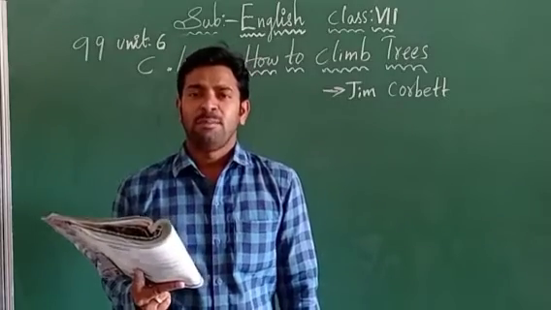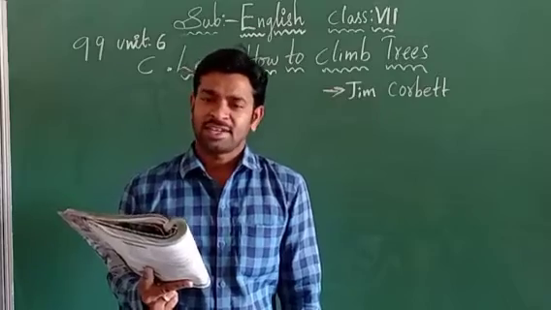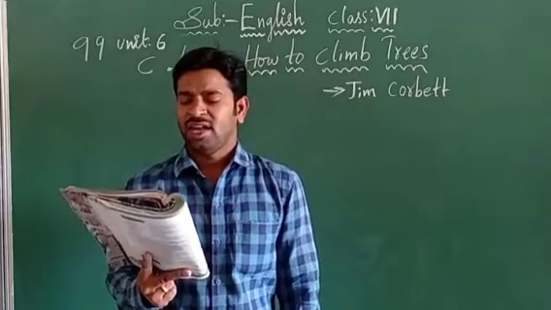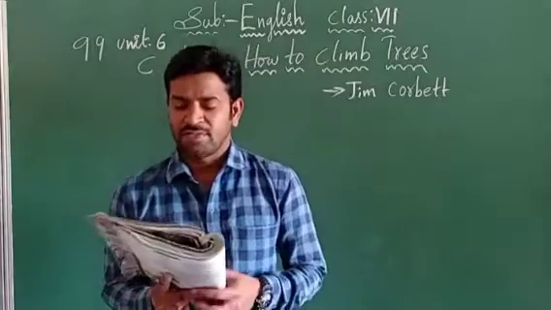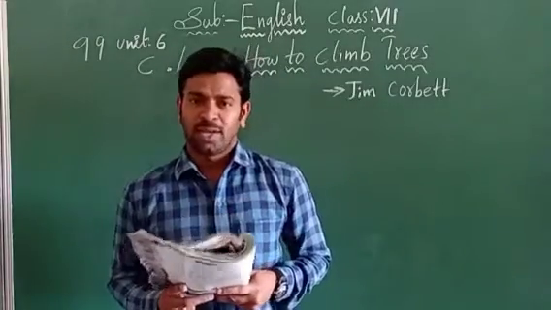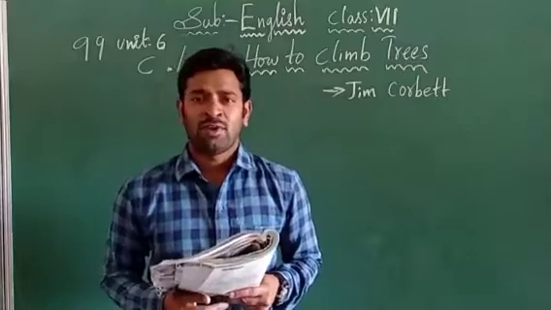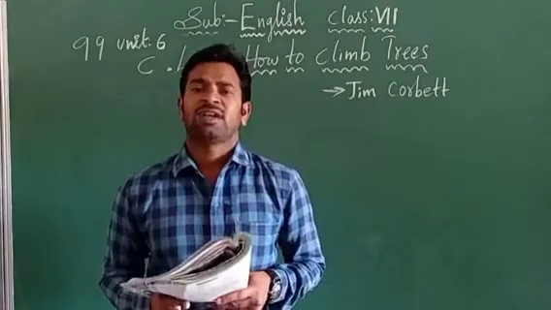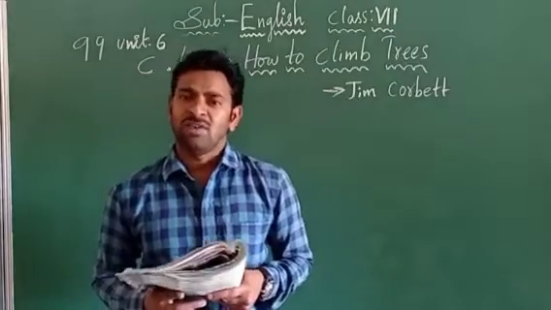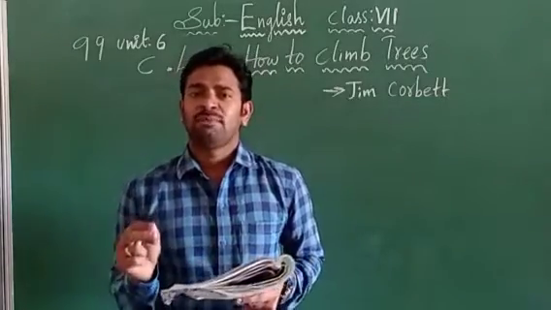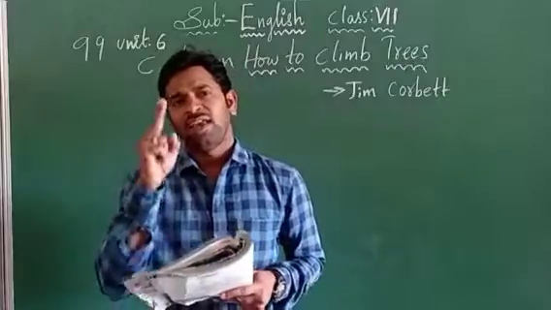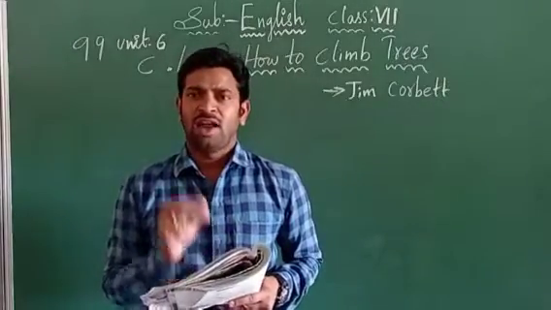Forest means what, children? Many animals, plants and trees are living there. So that is the forest, and animals also. He used to love the mountains, forests and animals. He was an excellent shooter. Simply, he did not kill animals, children. He used to shoot only the animals which cause harm to other living beings. And a shooter does not mean only killing animals; it is pointing at any object and shooting.